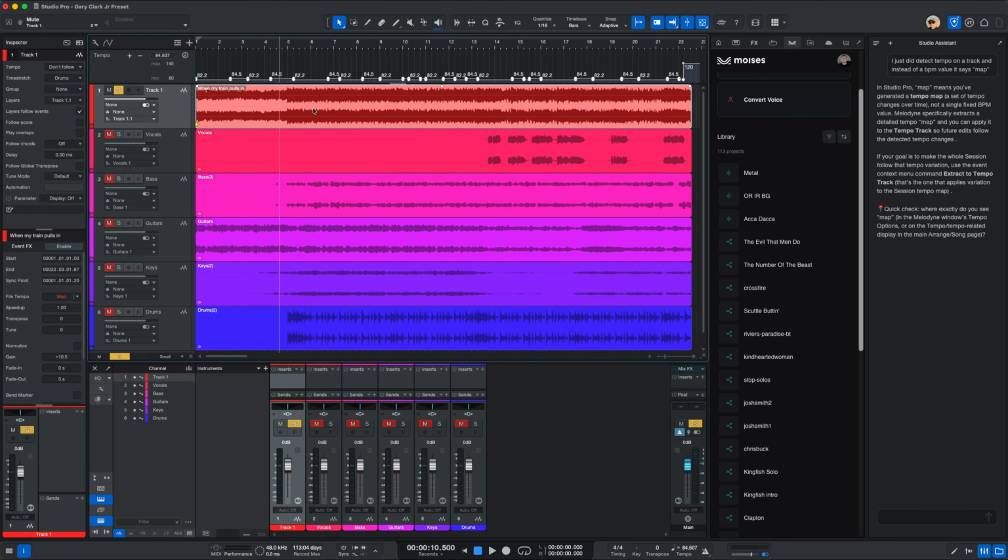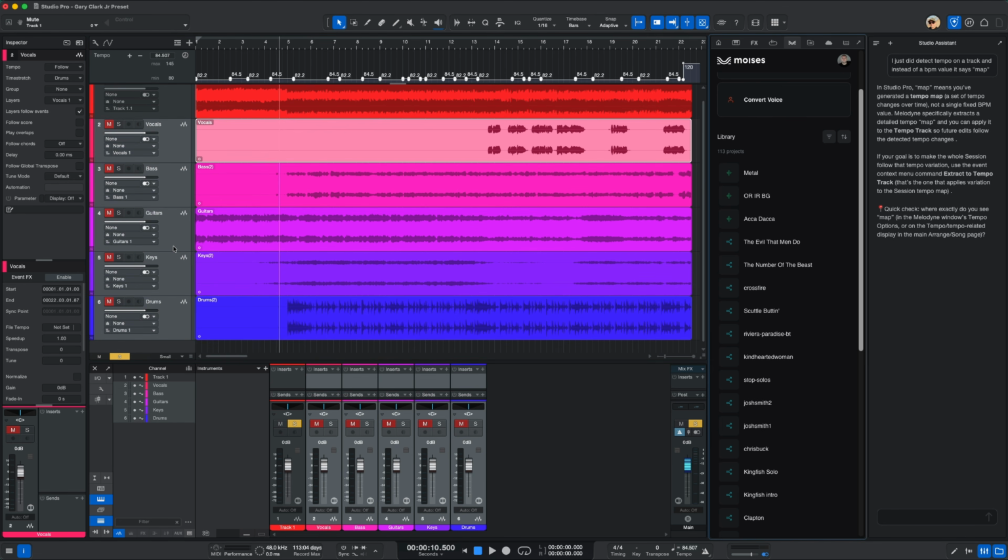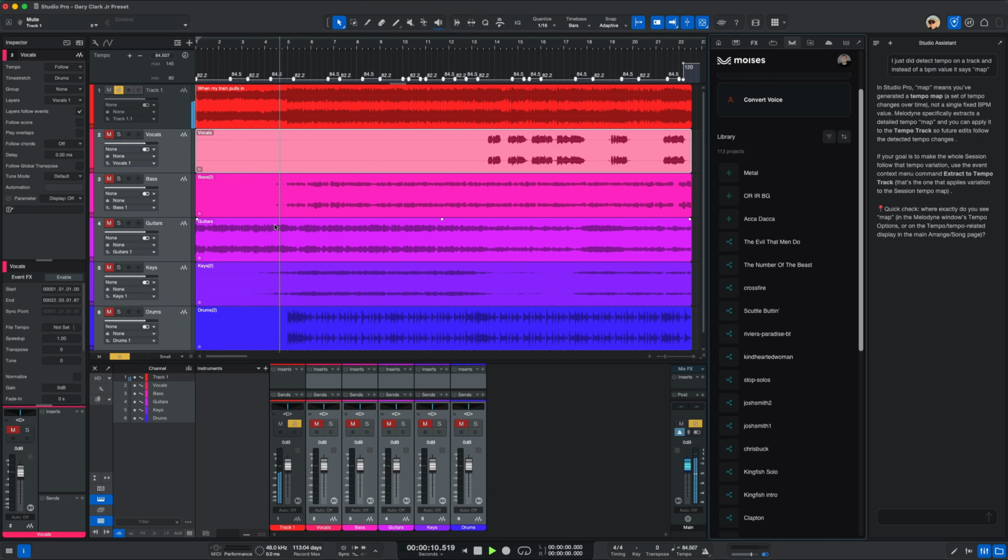And now you can see this new tempo track that's been generated, and you can see it changes between 82.2 and 84.5 BPM throughout the track. And it will just make these sort of micro adjustments as it speeds up and slows down. And then at the end, you can see here, goes back to what the original tempo was, which was 120 BPM that I had set. You'll see the overall tempo changing down here in the right-hand corner, and I'll turn on the metronome so you can also hear the click over the top.